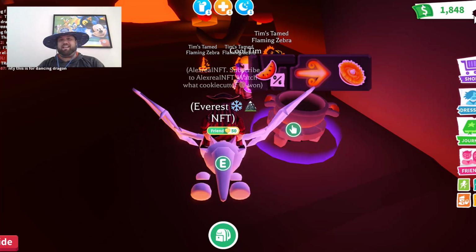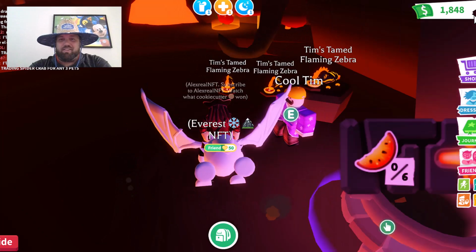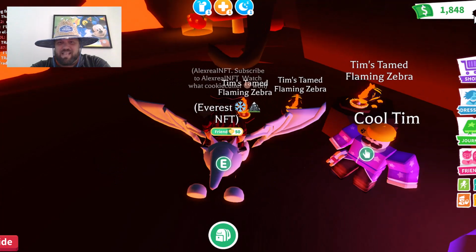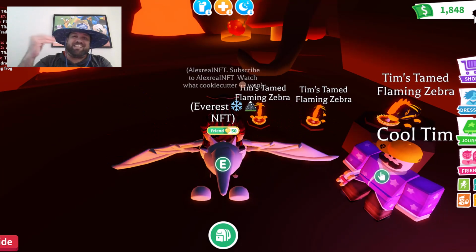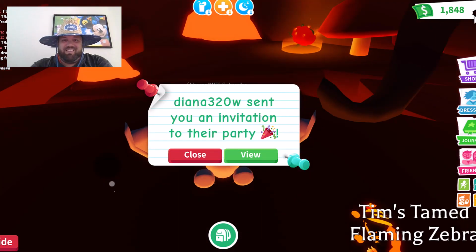And this is the way the event is, right? So you get three of them, you put it in, you get this bait. And then on Thursday, we'll probably be able to claim it for one of these guys right over here. The flaming zebras. Yo, the flaming zebras are pretty legit. Oh my gosh, I just said that. They stop me every time I say that. No, these are pretty awesome. All right, so here we go.